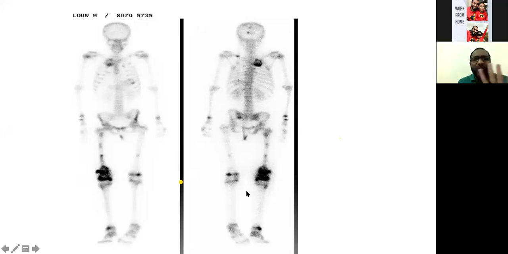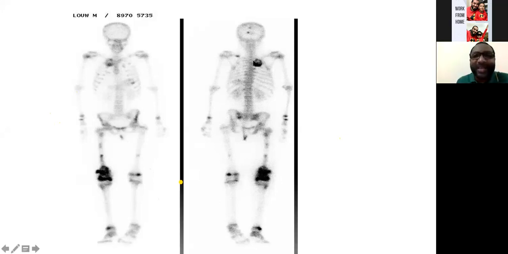So just looking at this bone scan, it is extremely sensitive. It shows you all the pathology, but you need to improve your specificity. It is not specific. Anything can give you this kind of distribution. But the idea of looking at a bone scan is that with each of these patterns that you see, you will increase your specificity. So at the end of the day, when you are putting your report together, it should be 100% sensitive and close to 100% specific.